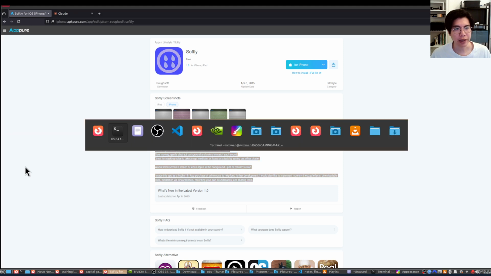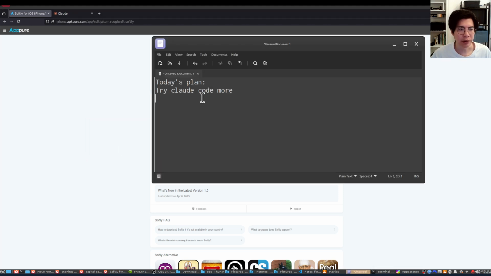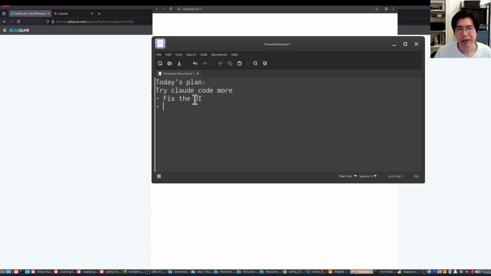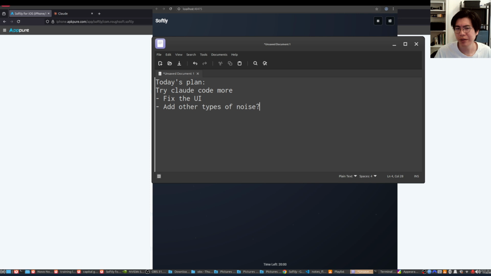And what I want to do is fix the UI. Maybe add other types of noise. Maybe pink noise is perhaps a little more pleasant to listen to.